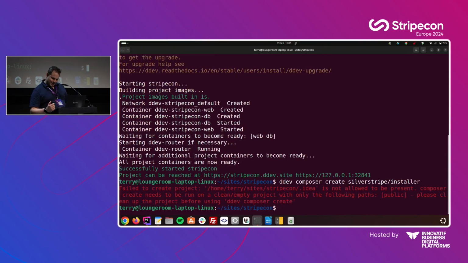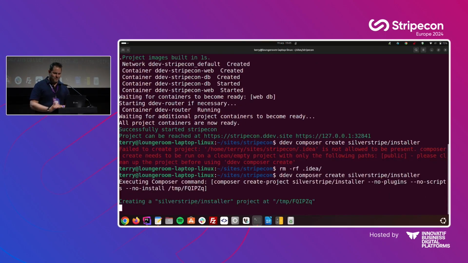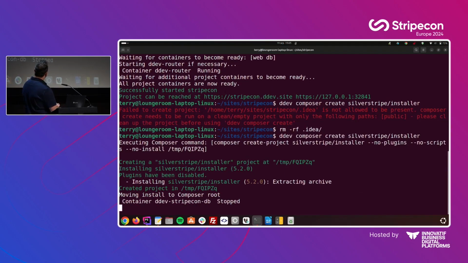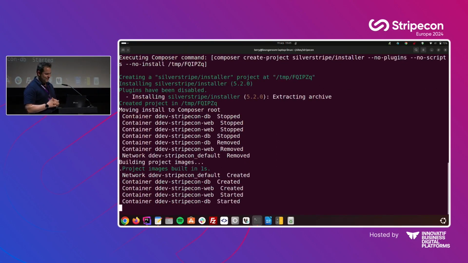Did I make a typo? It's not allowed to be present. Oh, right. Never saw that before. So I did the composer archive extraction. Now it's going to reboot the containers.